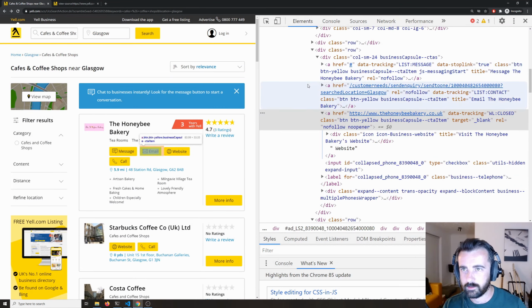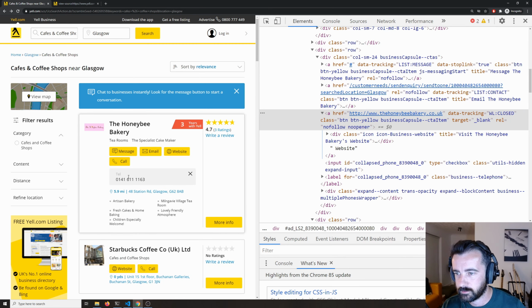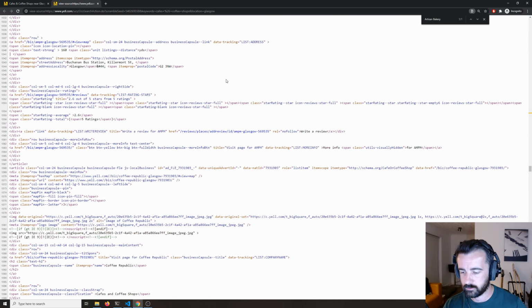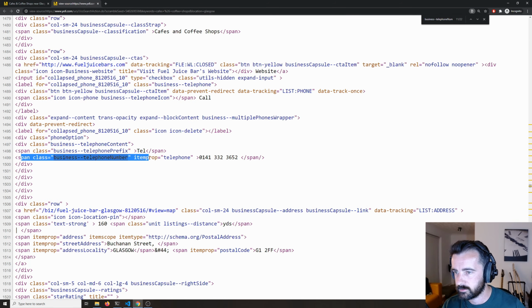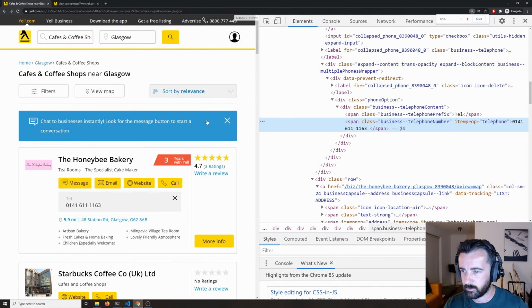Let's go ahead and get the telephone number. Now we looked at this earlier, and it comes up when we click on this button. But what we can do is, once we've clicked on it and hover over it, it actually brings it up here and it is available. And to double check that, if we copy this class and go back to the source code and search for it, it is indeed here, span class, and it's just hidden from view until you click on the button. That's quite lazy. What they probably should do to stop this is have it as an actual event, so it loads it up instead of just being hidden. But that's not a problem. That works for us just fine.